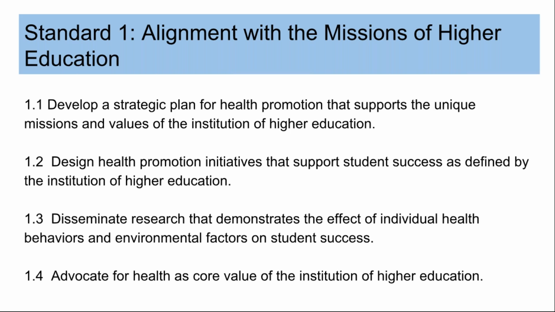So we're going to come back to the first one. We'll focus on 1.2, 1.3, and 1.4. When we think about 1.2 and designing initiatives that support student success, some ideas of how to do that are to look at things like retention at your institution and think about whether there's anything you could link to your alcohol programming that impacts retention. Perhaps students taking medical withdrawals or leaves of absence, maybe someone not graduating in 4 years as well. So think about those larger indicators that our institutions often care a ton about and how health impacts those.